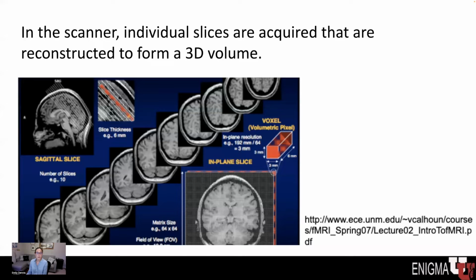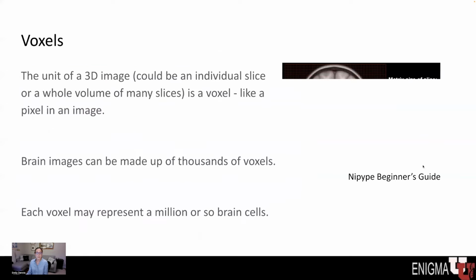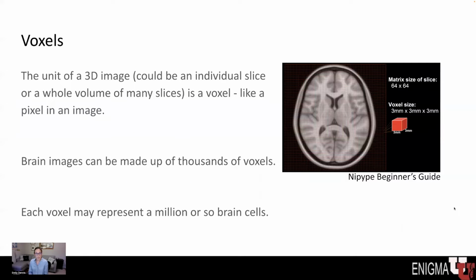So first, in the scanner, we're still just taking 2D pictures of the brain, but we take multiple 2D pictures, multiple slices, if you can imagine, as this image shows here. Each one of these lines would be an individual slice, and within those, we take a 2D picture. And once we have enough 2D pictures, we can combine them together to reconstruct a 3D volume that we can use for our measurements. The unit of measurement that we talk about a lot in imaging is a voxel.